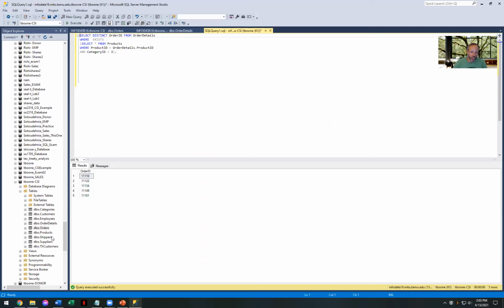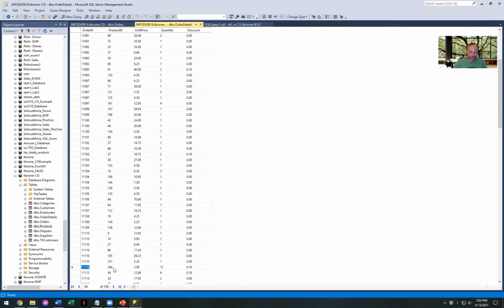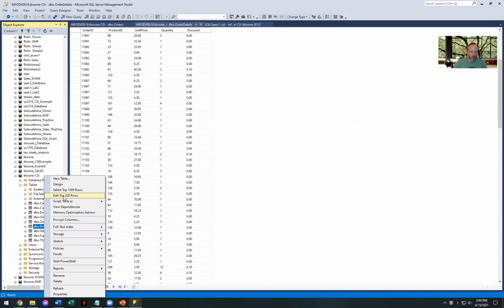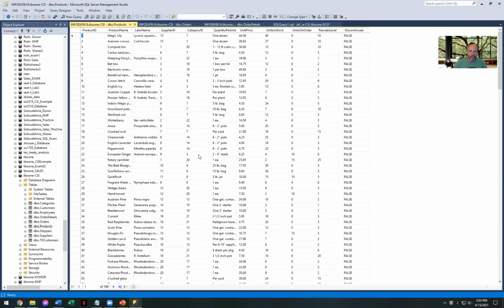So I look at the orders table and I look at the order details. And if I look at the order details, I've then got to go look at the products that match up. And I would have to verify it. It would take a little bit of time here because we got a bunch of different products, right? But if I look at all the products that are part of this thing, one of those products in the products table, let's go look at the top 200 rows, is in category 3. Do you want to do that manually? I don't. I could. It is extremely tedious.